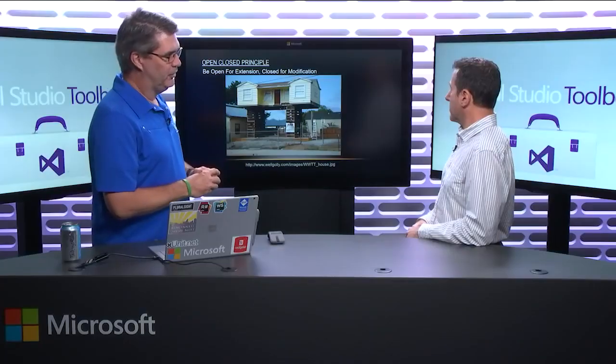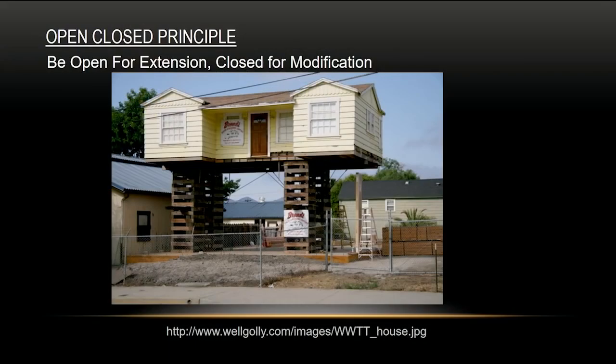The next one is the open-closed principle. What we want to do is extend our classes instead of modifying them. And what I like is the picture of the house. If you're going to put on an extra bedroom, a patio room, or a deck, that's pretty easy to do. If you want to put a new basement under your house, that's significant, and you run the risk of breaking your entire house. Well, if you've got code that's in production, it's working, and people are using it, why would you go change that? So we want to make sure that we extend code instead of just changing things at the base level, because again, we risk those side effects.